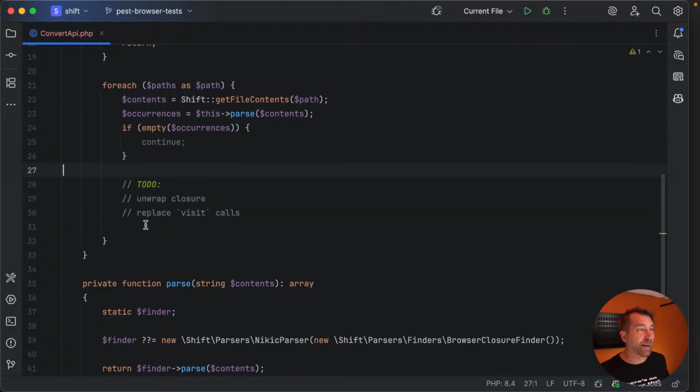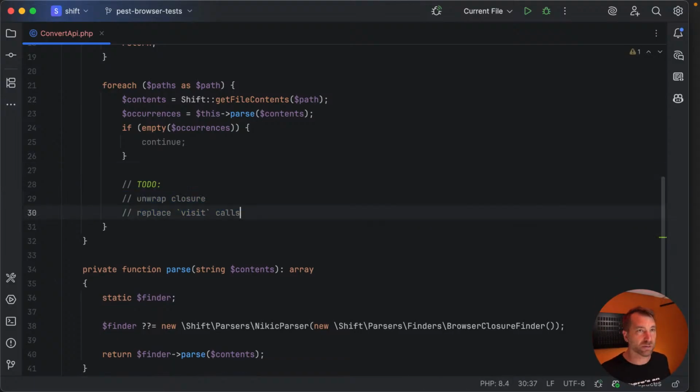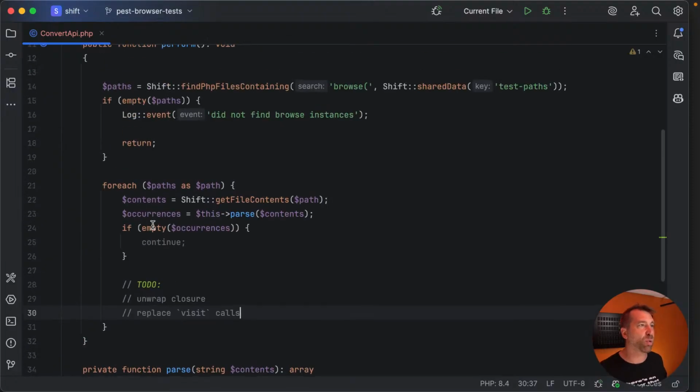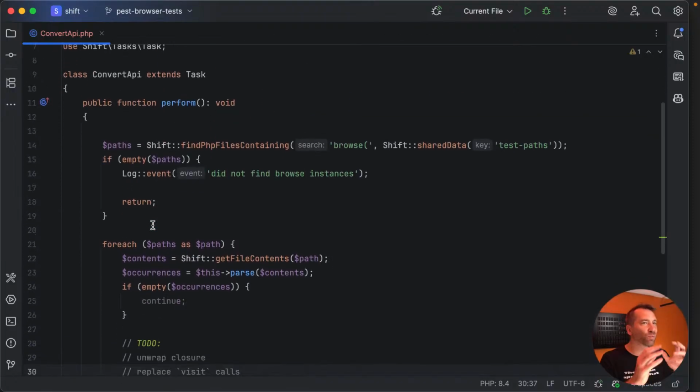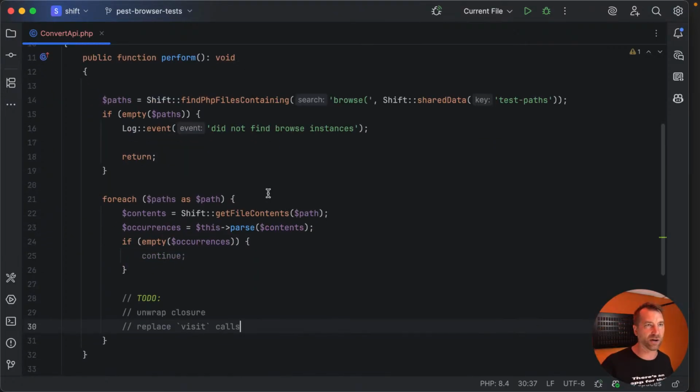I'll probably just copy it from another area, because at this point, as you can see, Shift is really just a bunch of pipe and filtering. It's a very basic pipeline design pattern. Each task goes in, it pipelines files that need to be changed, performs an action, and goes to the next one, all the way down.